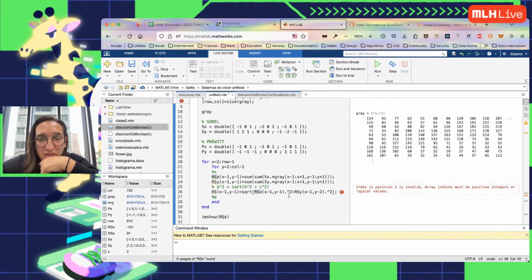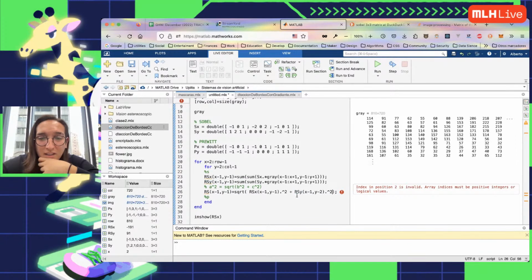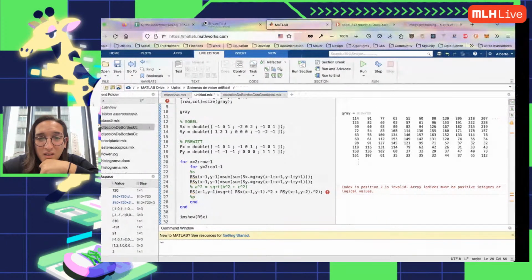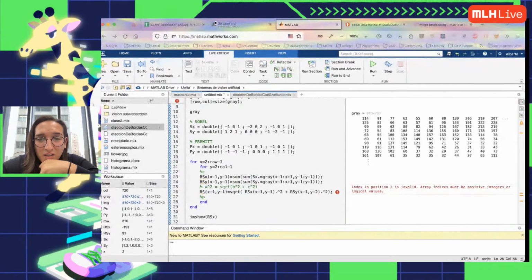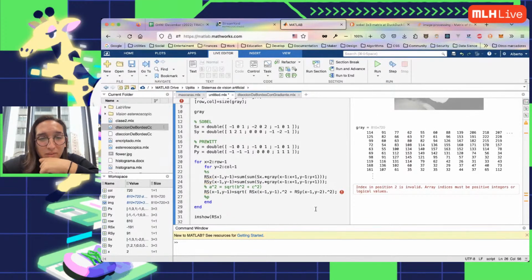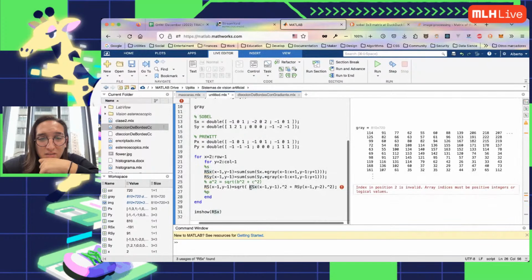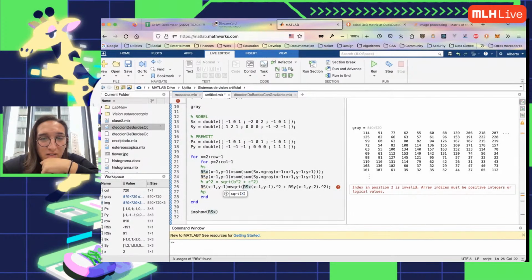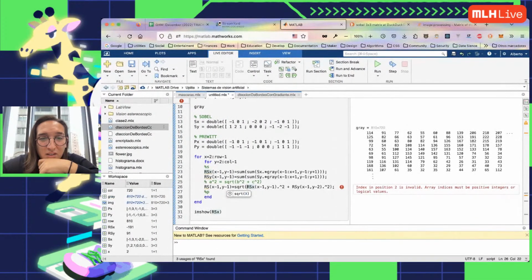We have the RSX, and we have our RSY here, here. Okay, maybe it was something about the indentation. No, it wasn't. Square RSX.